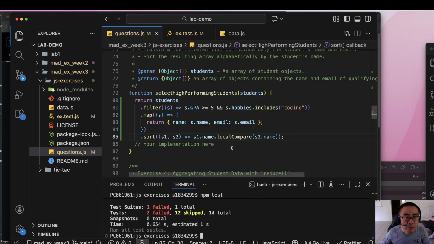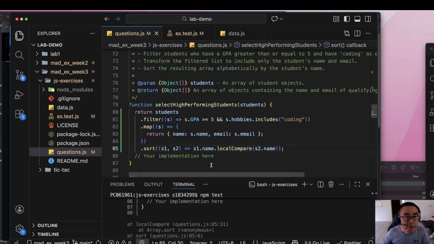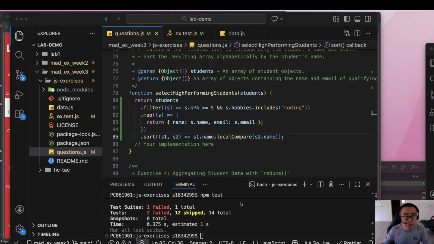Okay, S1 dot name localeCompare. Filter, map, sort. So there is a minor error in here. It should be localeCompare. To compare strings, use that one. Okay, so question 3 is finished.